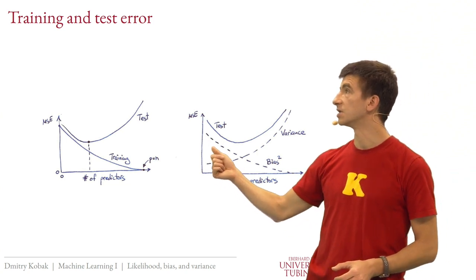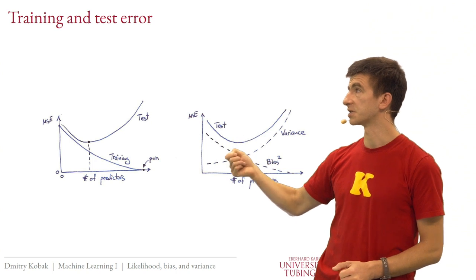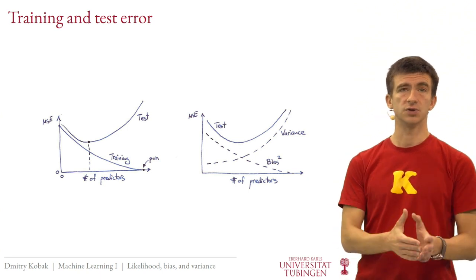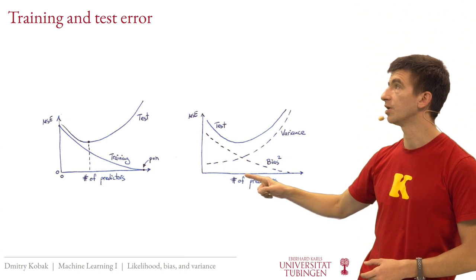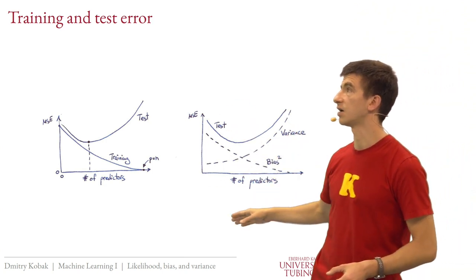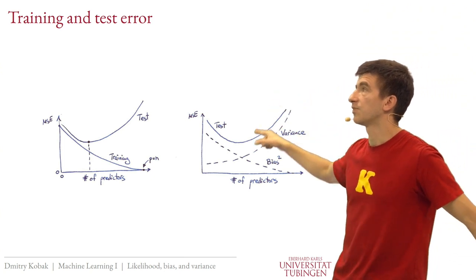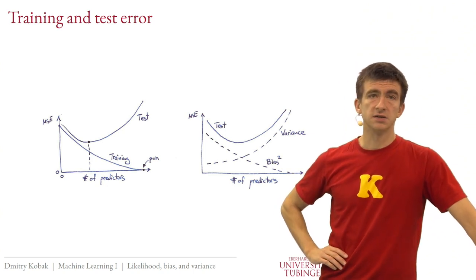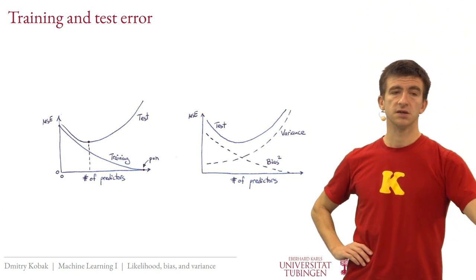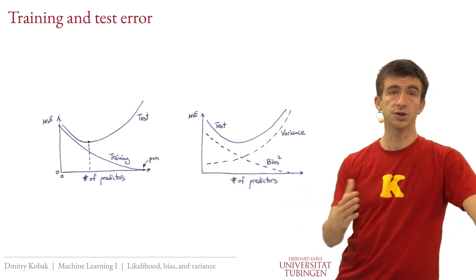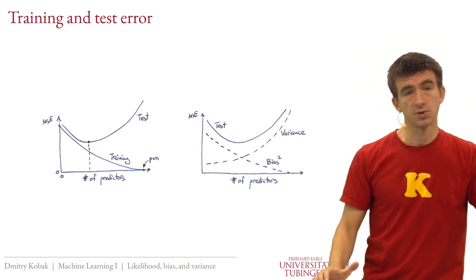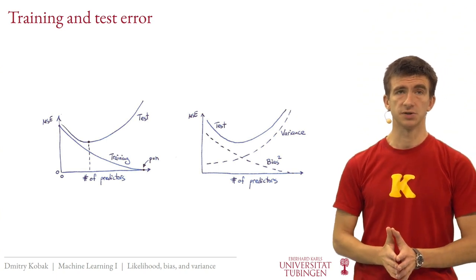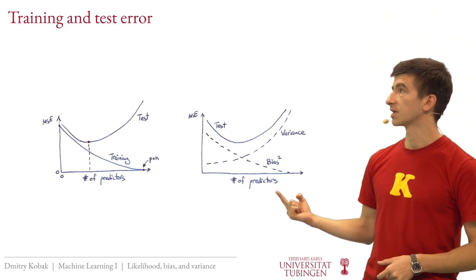So you can only have bias here if you didn't put some predictors that you needed into your model in the first place. Then of course you will be biased. If all the predictors are there, then you will have zero bias, or the bias can actually hit zero already earlier, but the variance will keep increasing. In any case, bias goes down, variance goes up, and if you add them up, you get something that has a minimum, and that's the test mean squared error. I use the number of predictors in polynomial regression to illustrate these concepts. I think that's probably the clearest situation that I know where this occurs. But the same phenomenon can happen in different situations where you have something else on the x-axis.